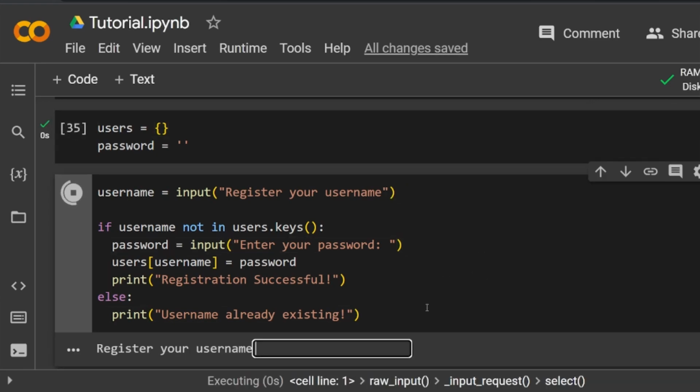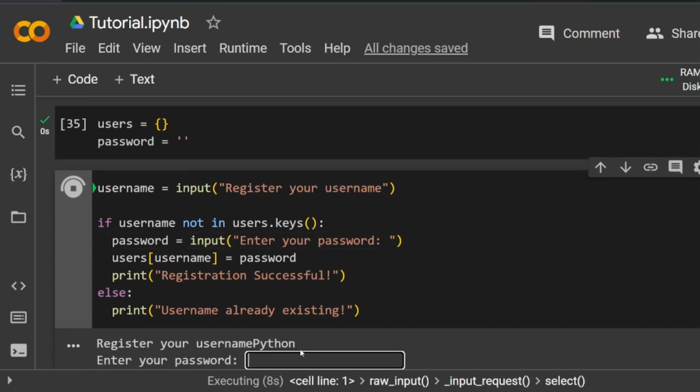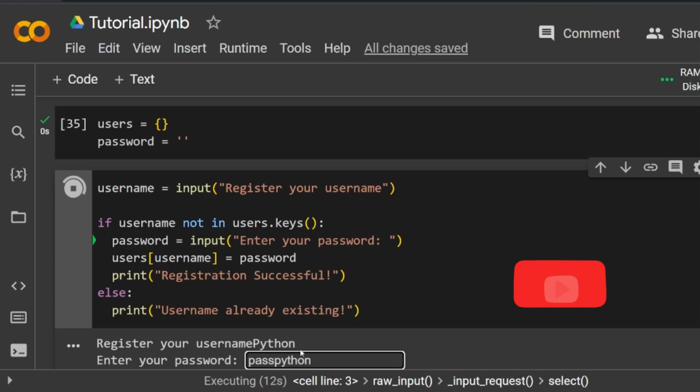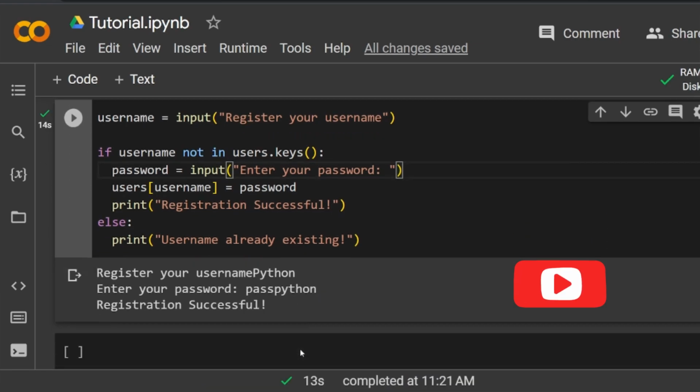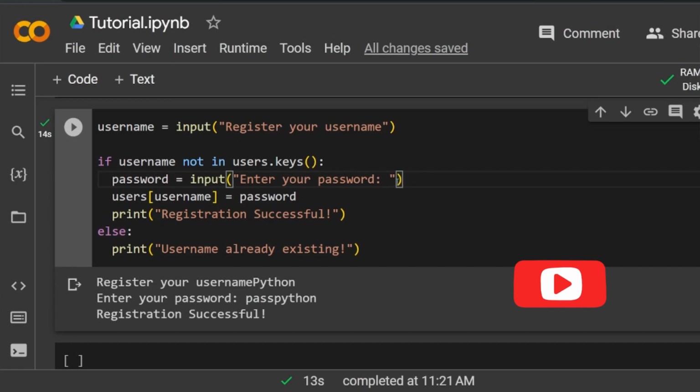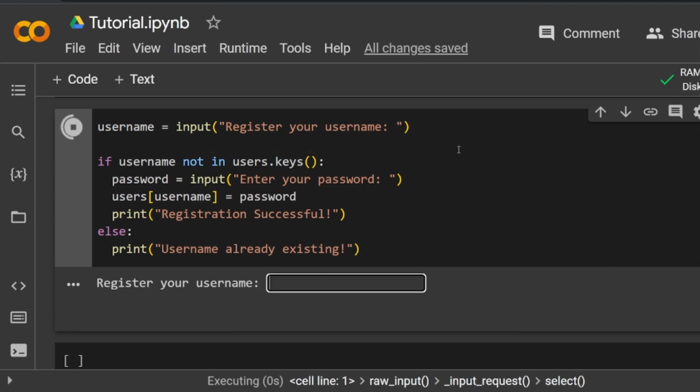So we'll test our code, we'll run this here. With the example we gave before, we'll write Python, then the password, pass Python. So see, registration successful. Then let's try again to enter Python again.